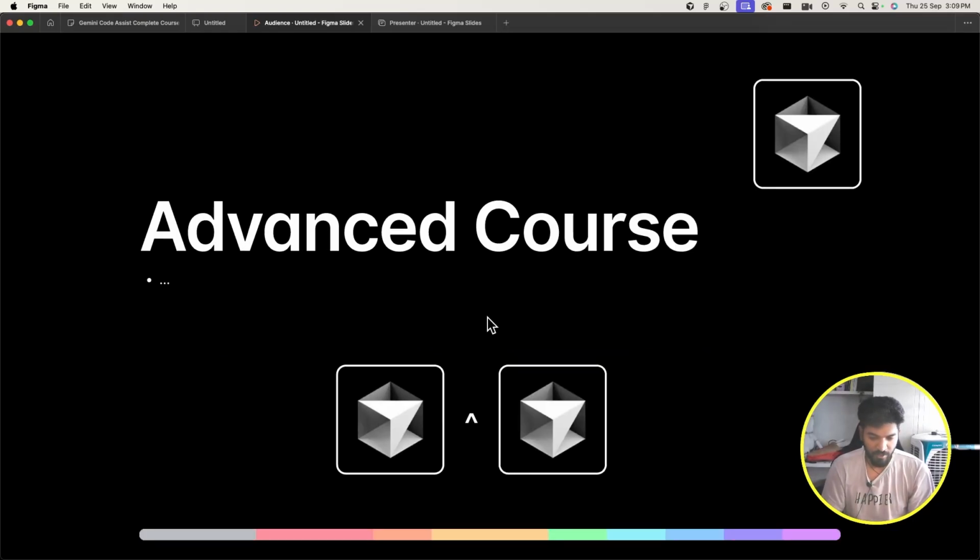Okay, then there is going to be an advanced course on Cursor that I'll be posting once this course is completed. This course is for beginners. The advanced course is for people who really want to deep dive into Cursor and do multiple advanced things inside it, like deployment, CI integration, and all those things. We'll talk about that in the next course. In this course, it is only going to be a beginner level course for Cursor.